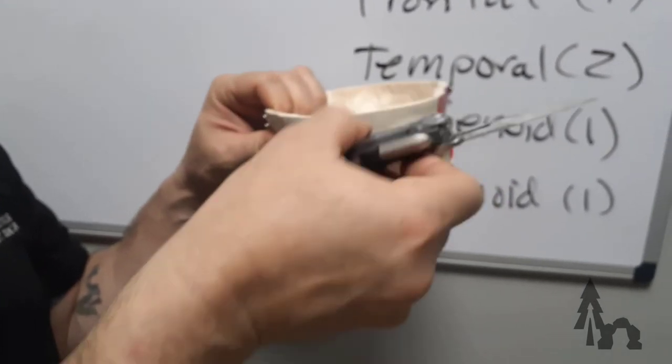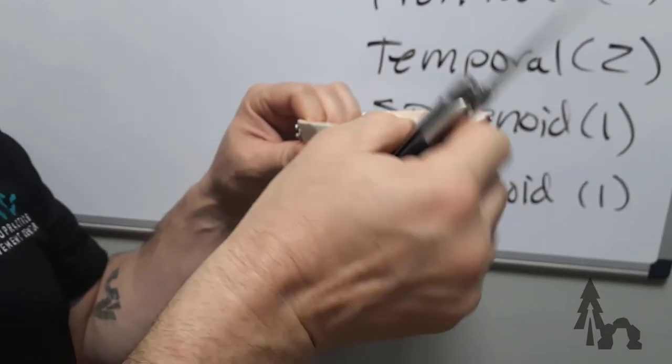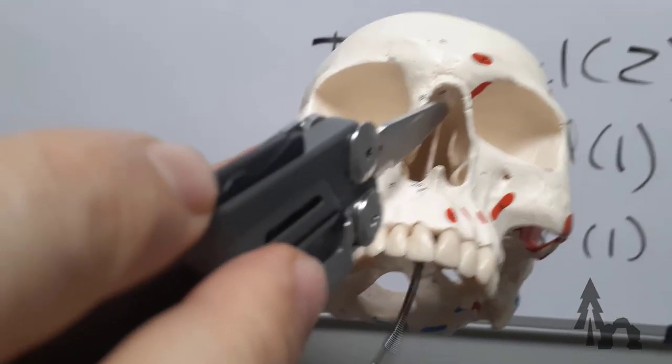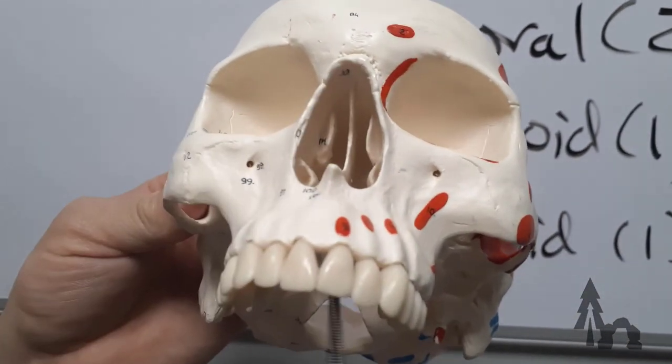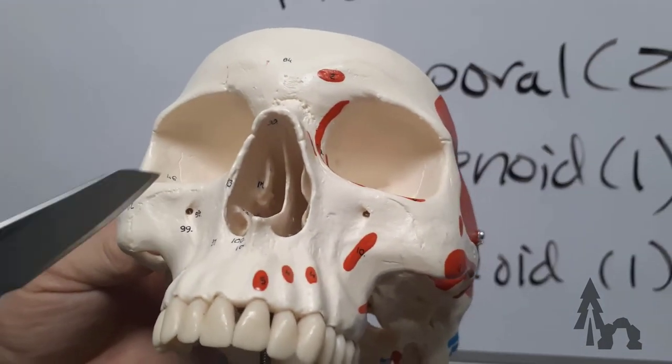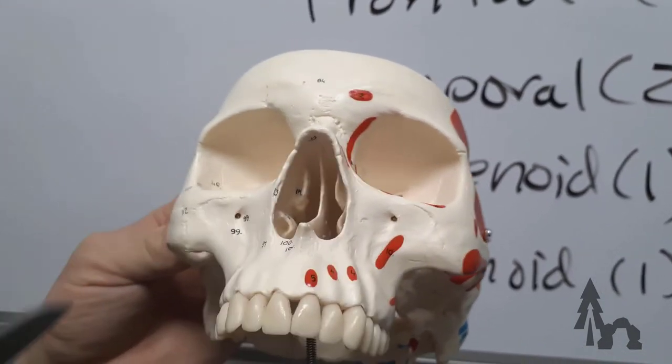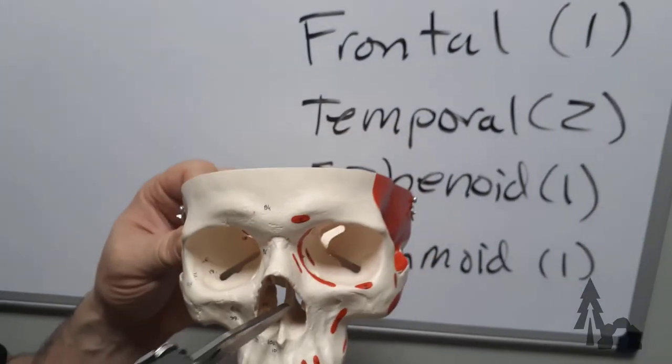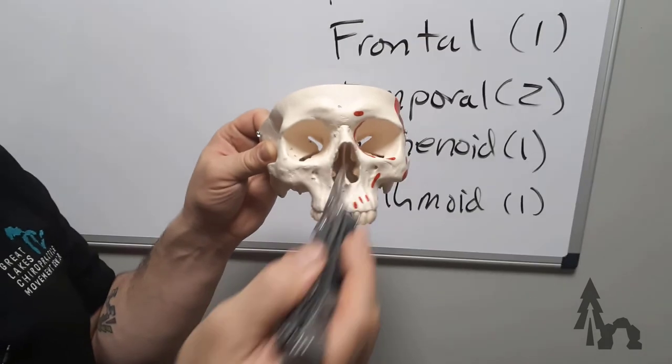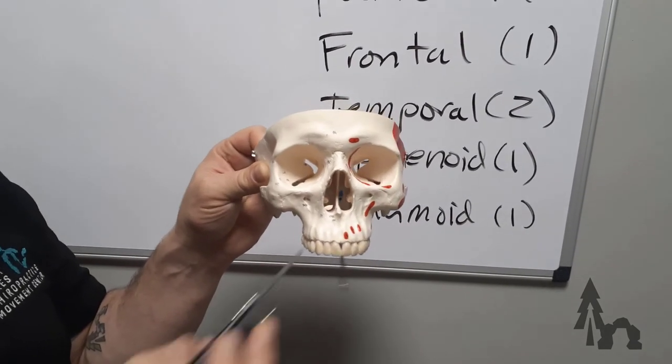And then there's a, besides the horizontal plate, the cribriform, there's a perpendicular plate that's going to form behind the nasal bones to help divide into right and left nasal concha. So those are going to be the start of the nasal bones. It'll join up with the palatine and vomer in a little bit. And we'll get some of the concha in there too. The turbinate bones.